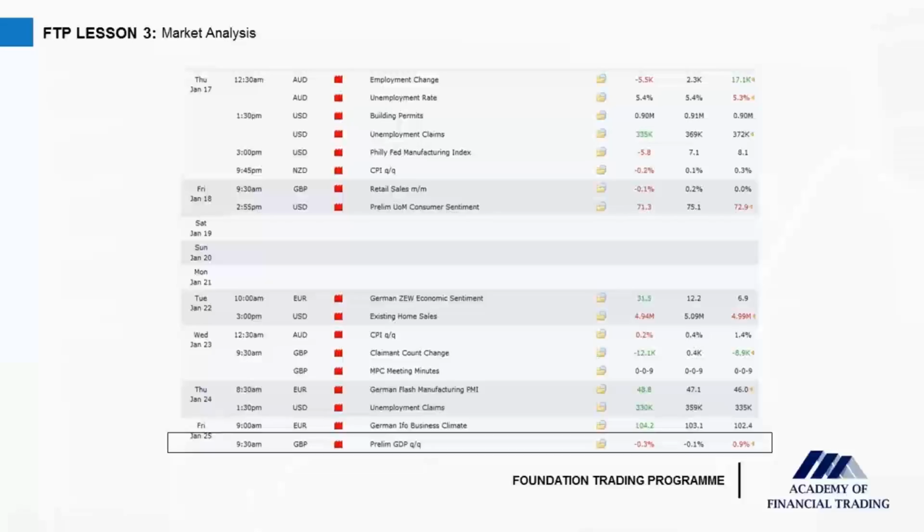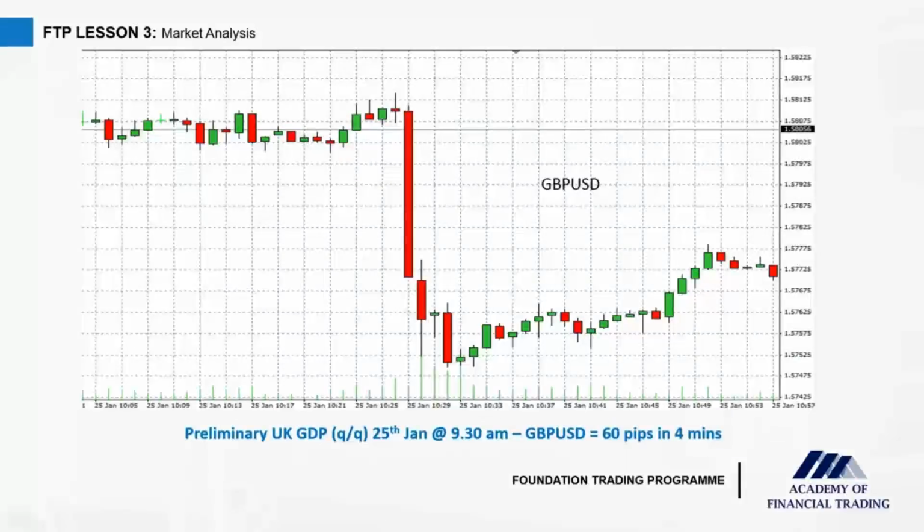So you do get all the information you need from each news release, and as you can see, it's got a red sort of factory sign, which means it's high impact news. So let me show you exactly what impact this had on the financial markets. So let's go over to our British pound, and as you can see, when that news was released, we saw a 60 pip move in little under 4 minutes. So that just gives you a little taste of what can happen. This is the impact that these news releases can have on everyone's style of financial trading.